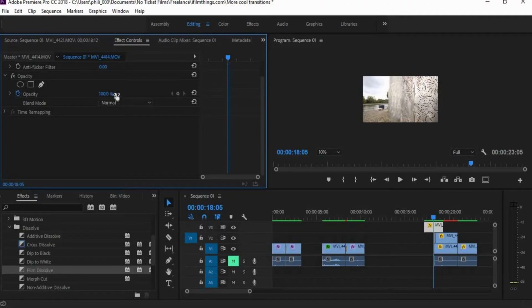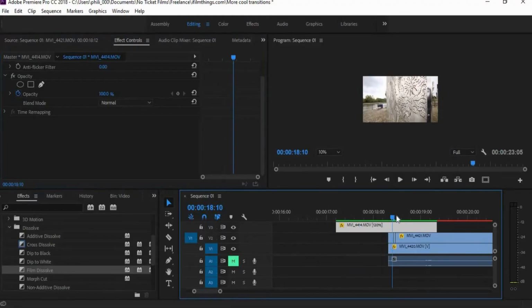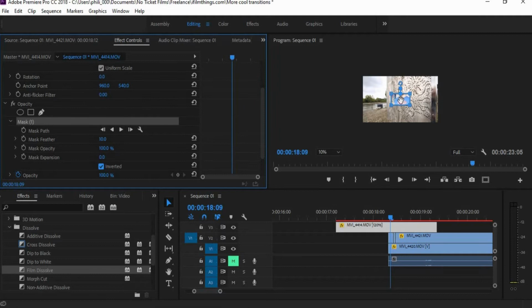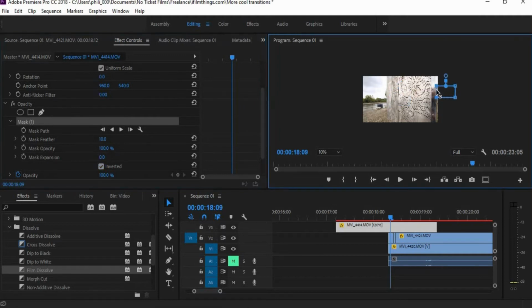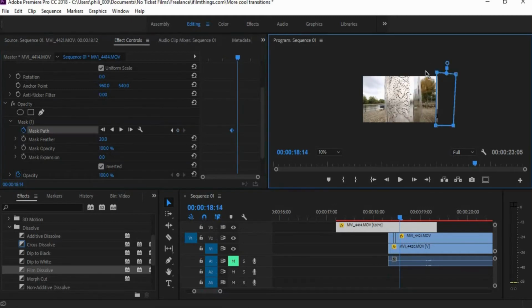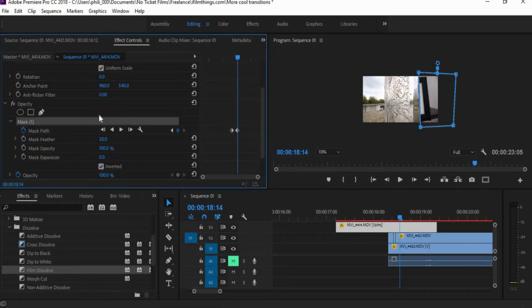Our third transition is the masked transition. We've touched on this already, but I'm going to go into it a little bit more again because I think it is a very good transition style. You do this by going into your opacity settings in your first clip. You find somewhere where something goes across your screen, or when something is revealed from behind, and you use the square or you use the pen tool and you simply draw around that point.